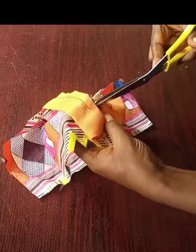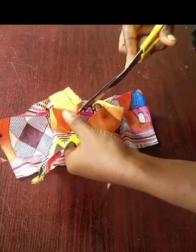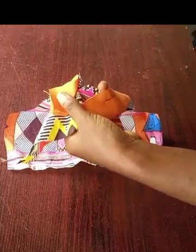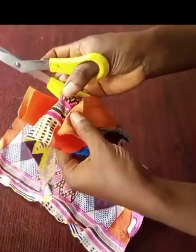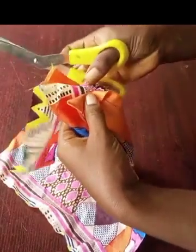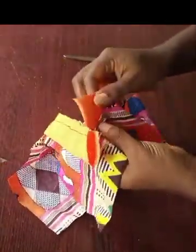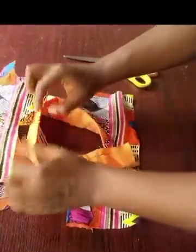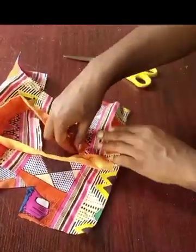So what I'm going to do now is to notch. Remember, I've not sewn on that 1 inch space that we have. So from there I'm going to notch to meet the point where I joined the strap, the half an inch below where I joined the strap. Okay, so I'm going to use my scissors to make a notch into that edge so that it will be easy for us to push this strap into the neckline. You can see the way it is. I have to bring it close so that we can see it clearly. The notch is going to make it easier for us to push that inside. Okay, so I'm going to be pushing it inside like this.